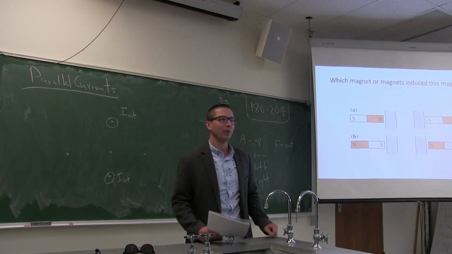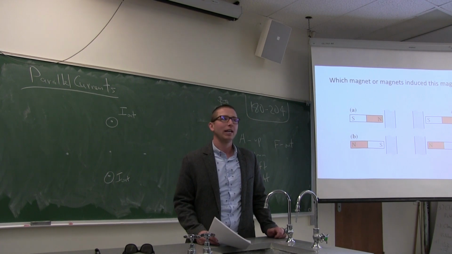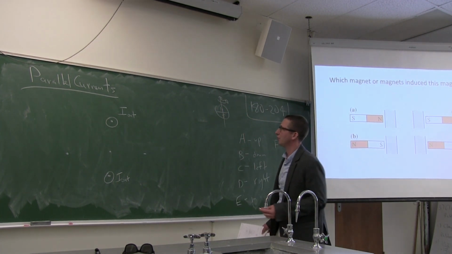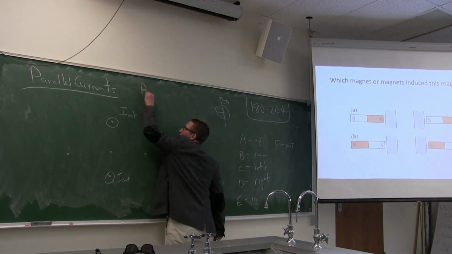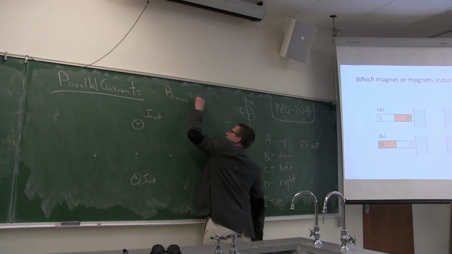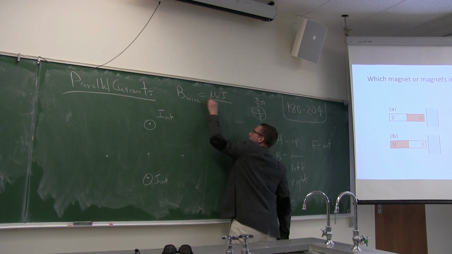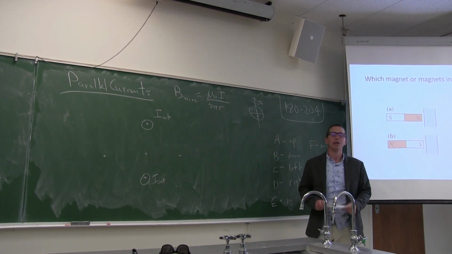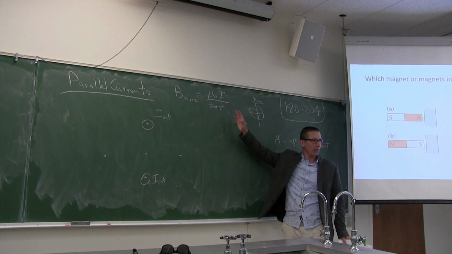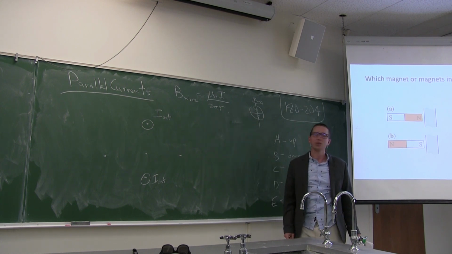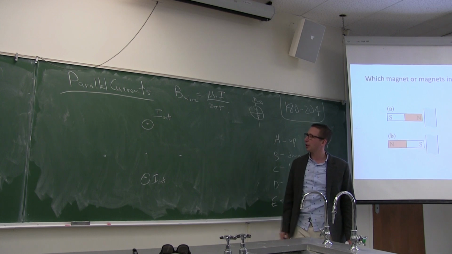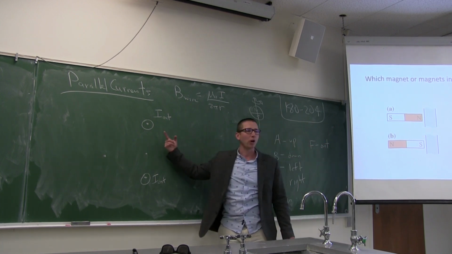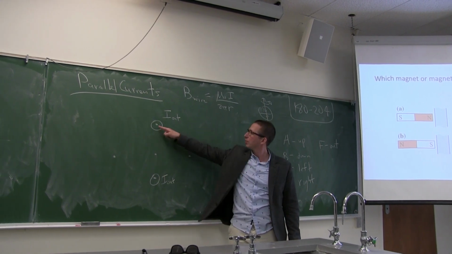All right. So last day we looked at currents, and we looked at the magnetic field due to a current, and we found that the magnetic field due to a long wire is mu naught I over 2 pi r, where r is the radial distance from the wire. So we'll see where this comes from today. There's a couple ways that we can get to this equation. But as a warm-up exercise here, let's say I have two parallel currents that are pointing out of the board like this.